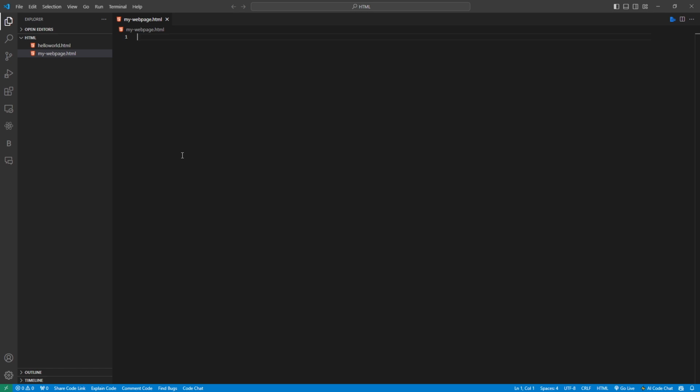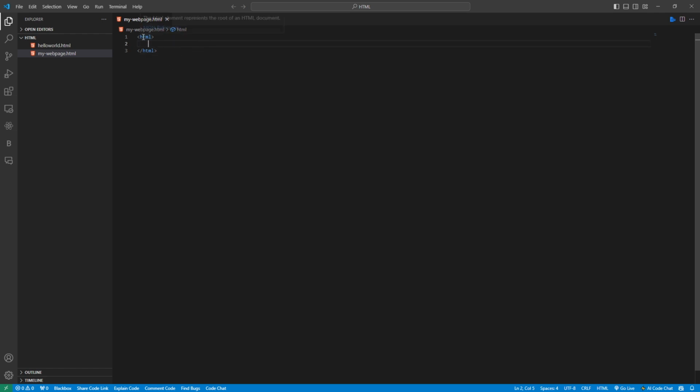Okay, so now we can start writing our HTML structure. Now the first tag we'll be starting with is the HTML tag. So now to write the HTML tag, you click on Shift, comma, that will give you an angle bracket, then type in HTML, then you hold down Shift, then press full stop. It should give you the second angle bracket, which will now automatically generate a closing tag for you.